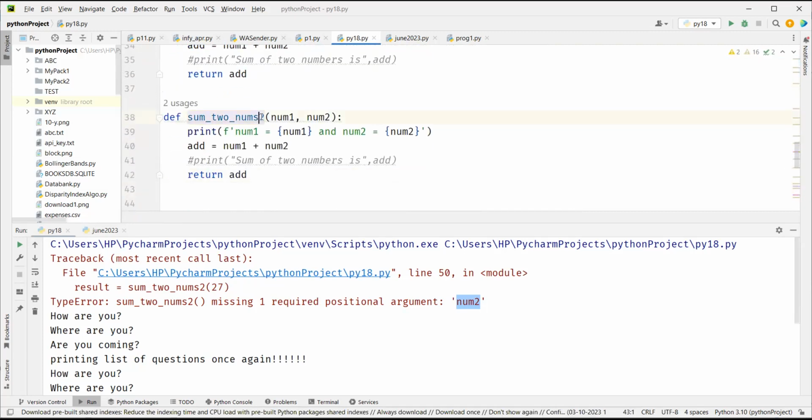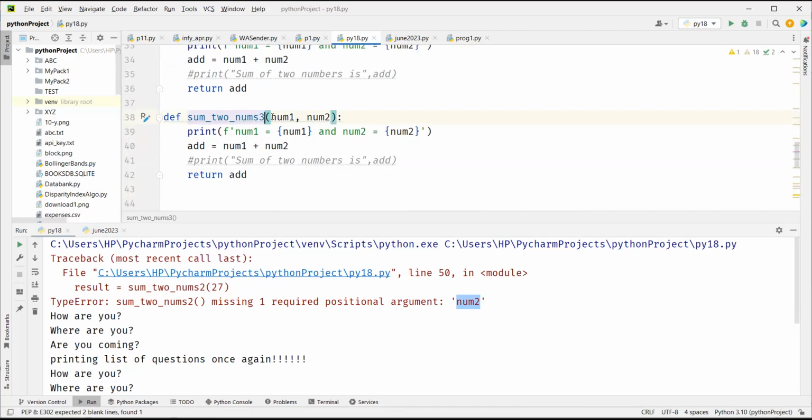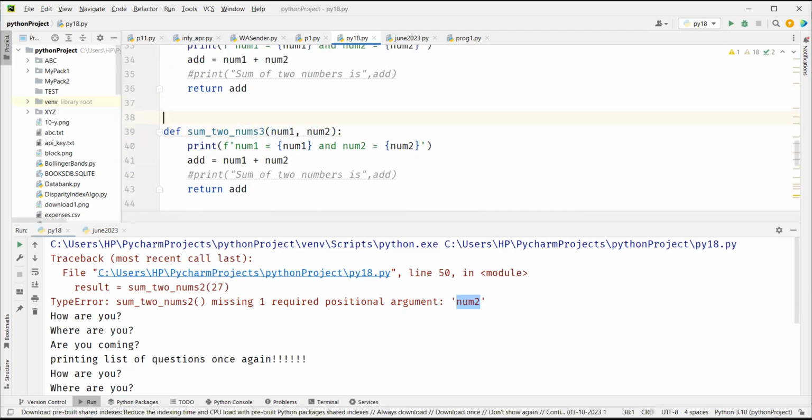Okay, and I'll say it 3. So if I say 3, this is also required and positional. Now I will say default positional. Default means take a default value, to whom I'll say num2 equal to 9. Now, when you say num2 equal to 9 here in the arguments list, not inside here, that means I'm saying if the num2 value is not given, read it as 9, or whatever you mentioned, 0, -1, whatever you give, that will be taken as the default value.